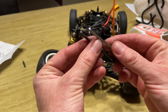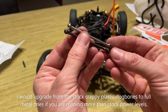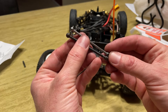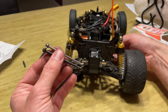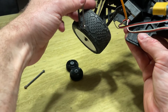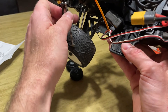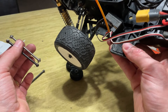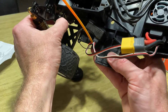The stock dog bones for the Raider and Ultima are 68 millimeters, pin to pin. I was running 70-millimeter dog bones in the car — they were much cheaper, I got them off Amazon and AliExpress. However, when I was trying to line up the screw for the control arm it was not fitting quite right. I could have extended it with adjustable control arms, but I figured I'd just use the stock size for now, since most of you guys will also be using the stock size.